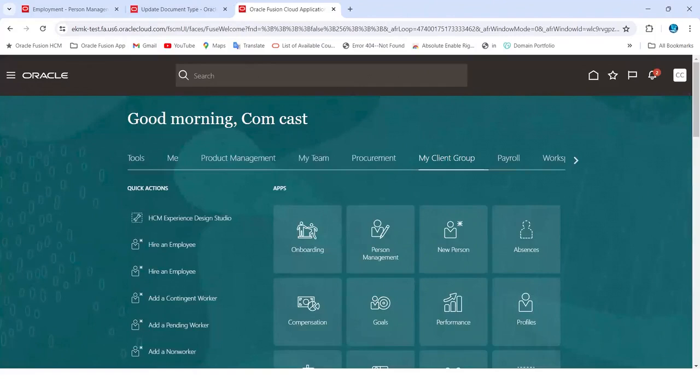Now I want to tell you one more thing. See, for the last 3 days, the HR self-service transactions, whatever we have been talking about, team, I'm going to the functional area, my client group, and then I'm going to the sub-functional area, that is person management, searching for the employee, then the edit button, update, actions we have to choose and we can perform. Or else in the right side taskbar, all the transactions we are doing.